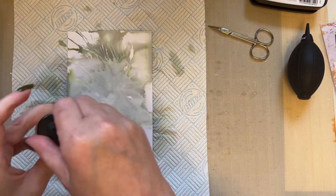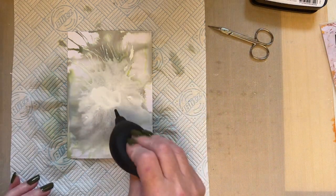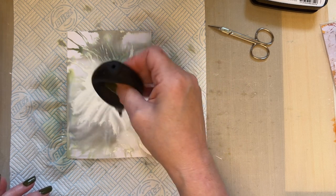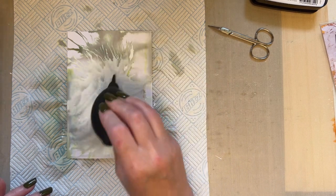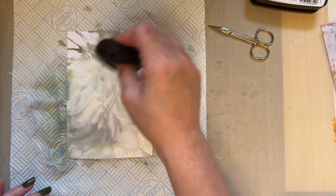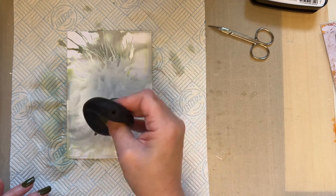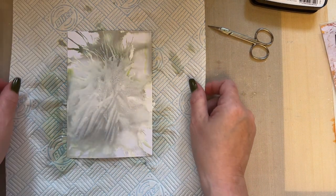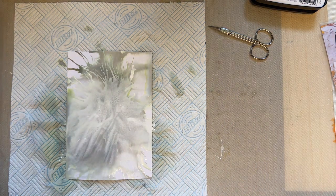I can add as many layers of that white as I wish. I can still see the grey underneath, and because of that green I then want to colour my flower in a bit of that very limey green. You can add more water if you want it to move a little bit more, but you need to make sure you've got a card that really takes that. Look at that for a background — absolutely gorgeous. We'll let that rest and dry naturally for a little bit.